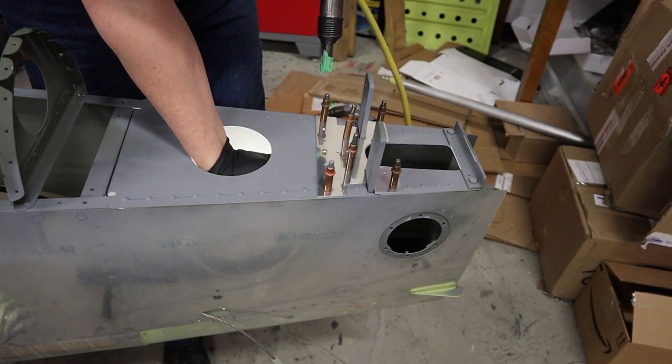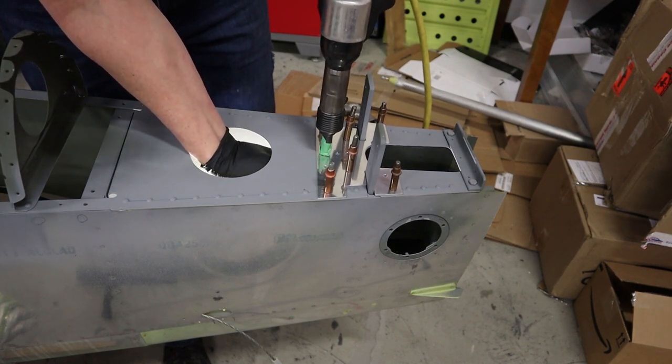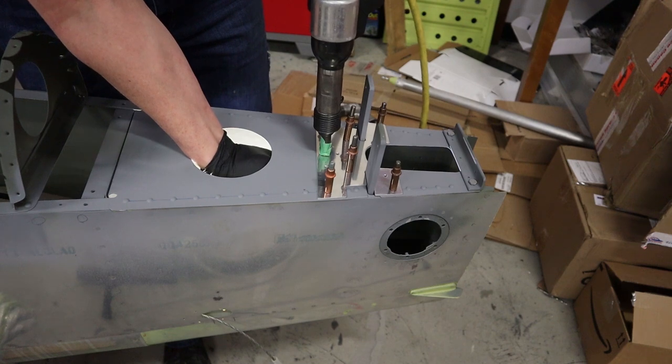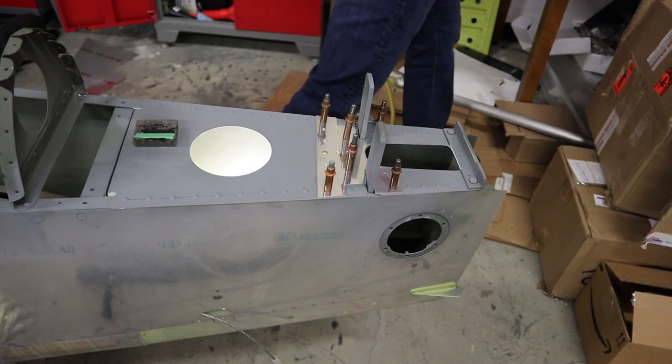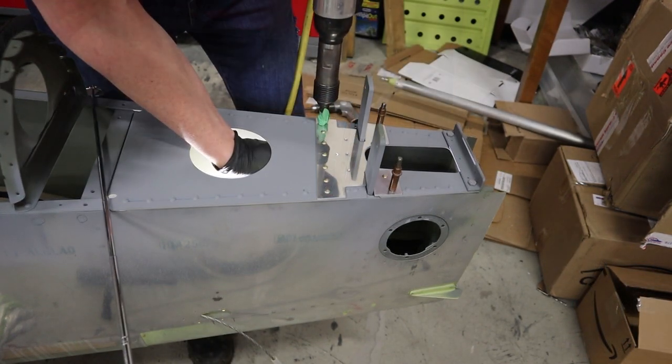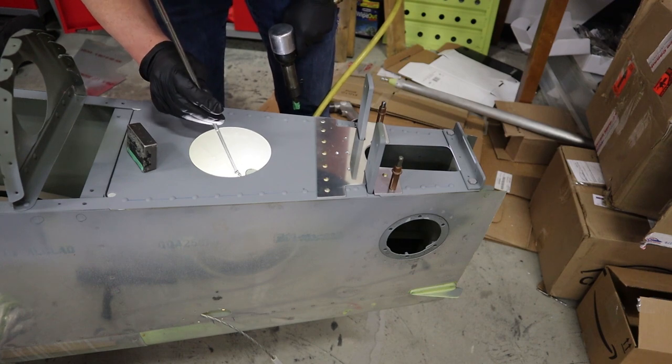So again, riveting that in place, and every once in a while sticking a flashlight and a mirror in there to make sure that all the rivets are setting nicely. So there's our reinforcement of the aft deck. We doubled the amount of rivets on the back and then added that 63 thou plate. Hopefully strengthen it up, prevent cracking in the future.